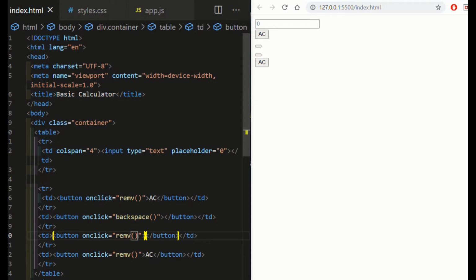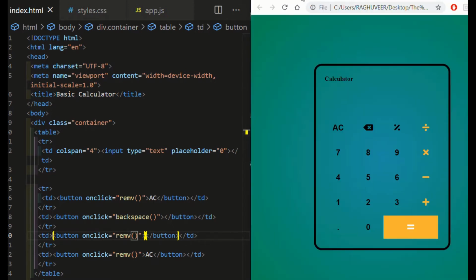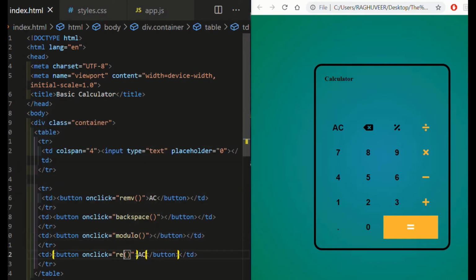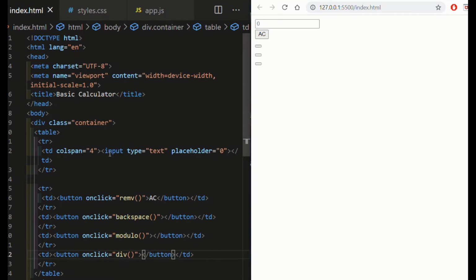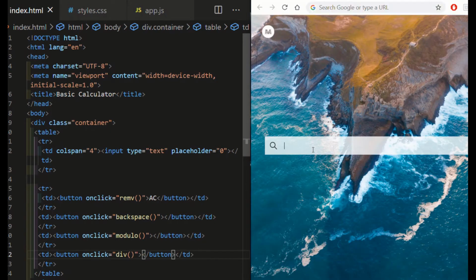This one is modulo. This one is division. Okay. So what we need to do now is see how to download Font Awesome.